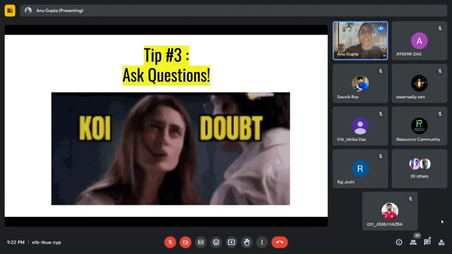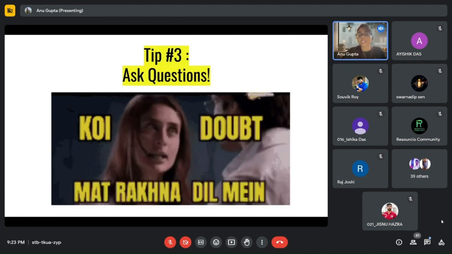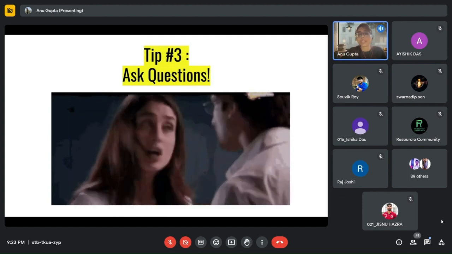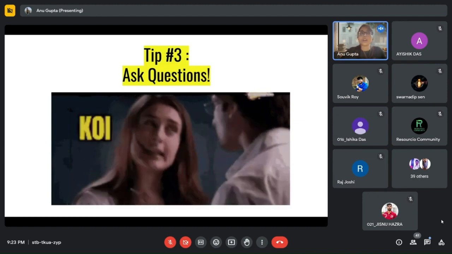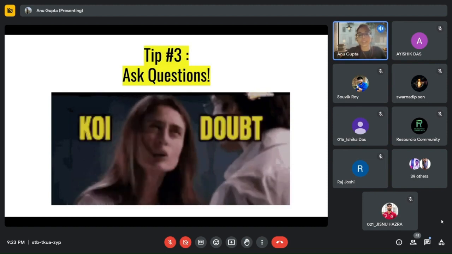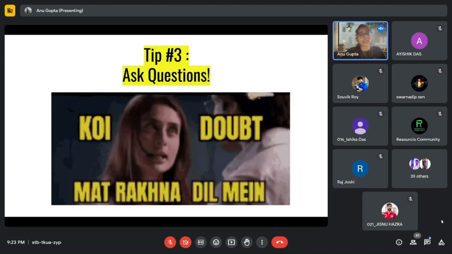And also there are communities. Make ample use of Reddit, Stack Overflow, whatever discussion forums are there, right? They are built for you. They are built for you to ask questions, and people out there are ready for answering them. Sometimes you can answer queries as well, based on your time, or how much you are interested in. But to ask questions and get them clarified, it's a great way if you are utilizing those forums.